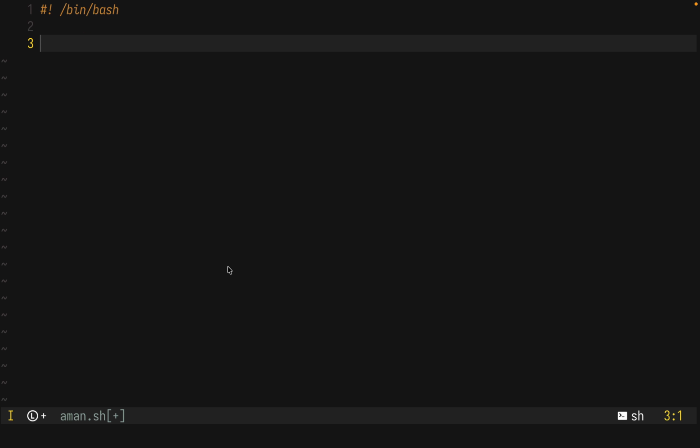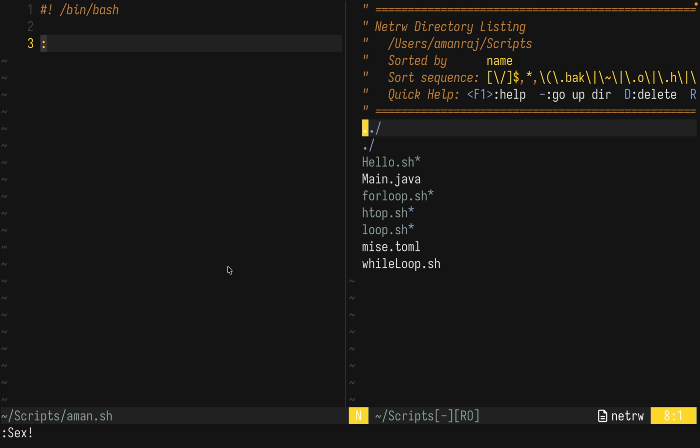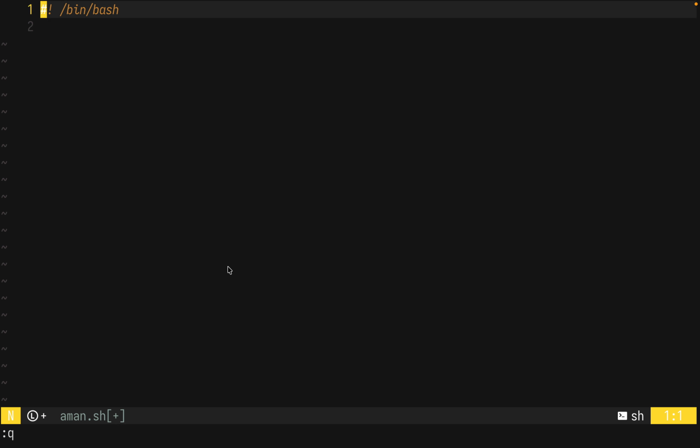That's quite amazing. I don't understand the things about the 90s or 80s programmers who created all these things. For example, in Vim, if you write this, see, it opens a file explorer. That's pretty odd, but it is what it is, and I like it.